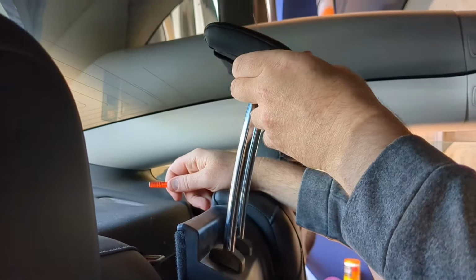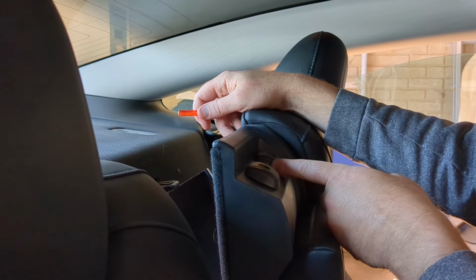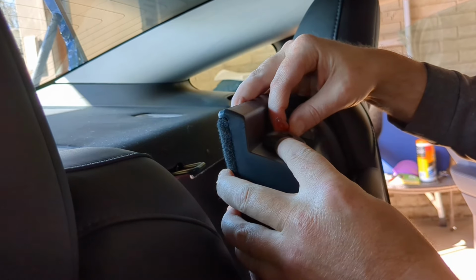To remove the headrest. Okay, so in order to do that, there's a small hole here. You need to put something in there and push, and at the same time push here, and then you can pull it up.